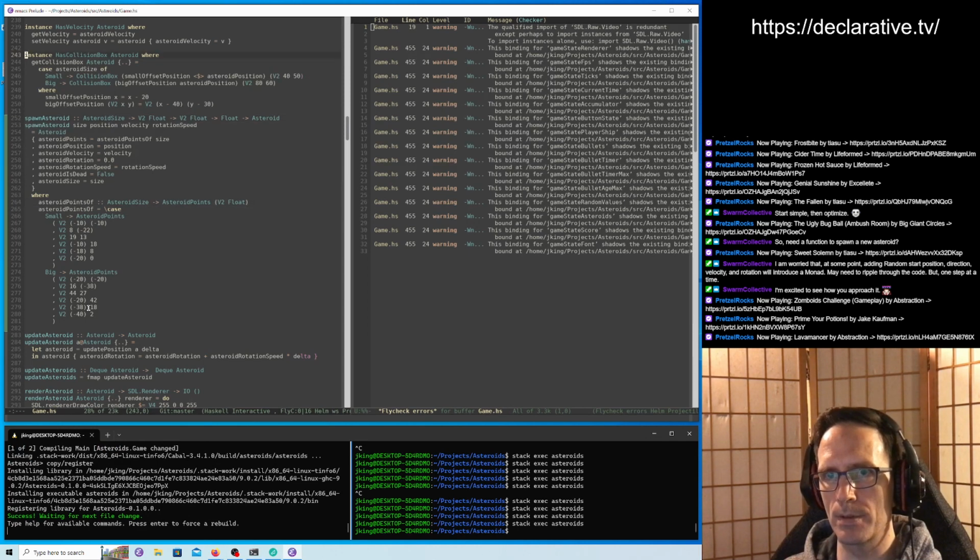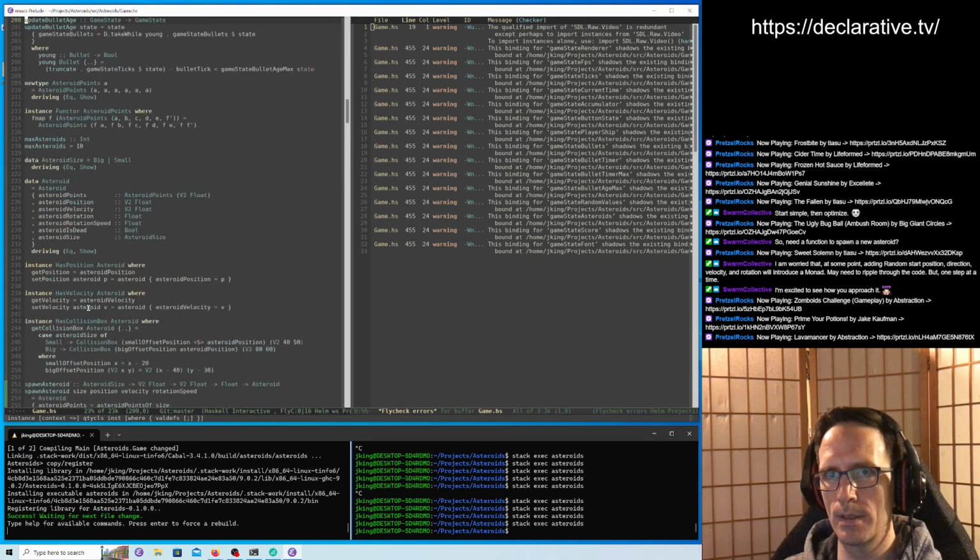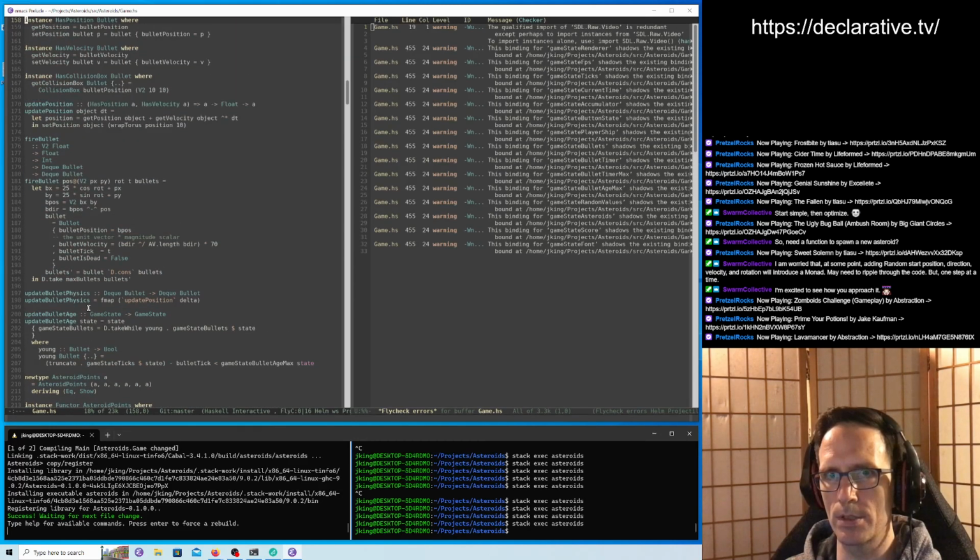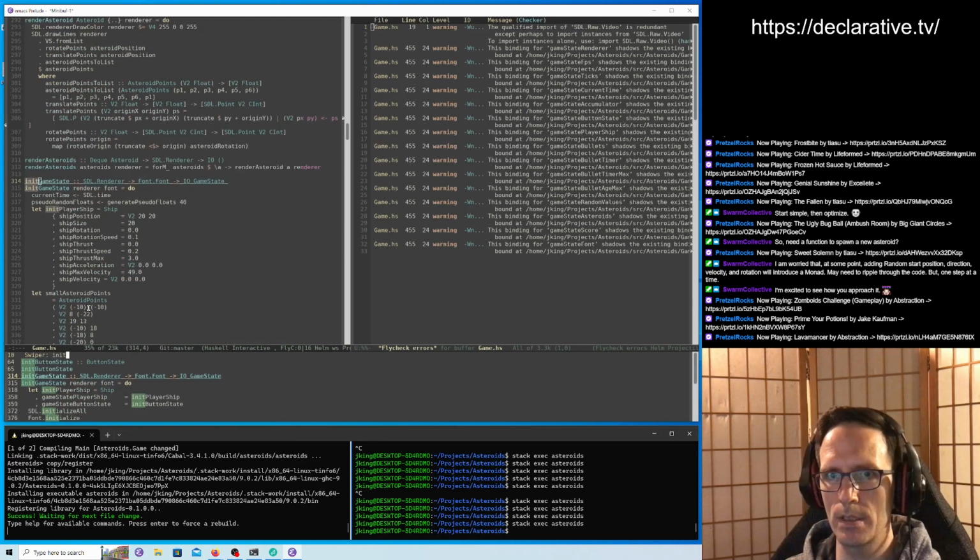Cool. So we have a spawn asteroid function. That's great. We should be able to actually use that in our init code.